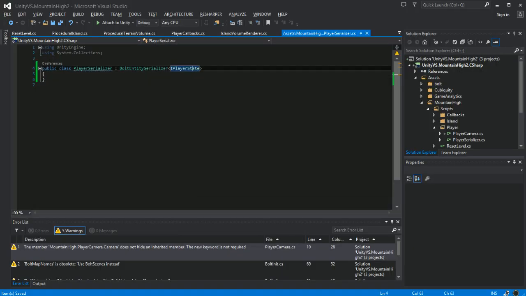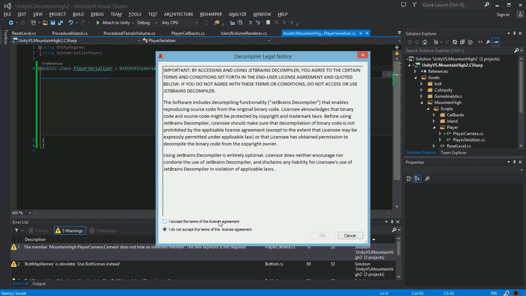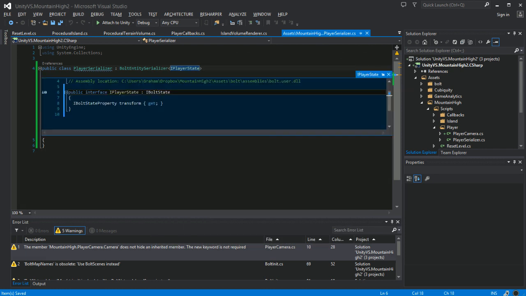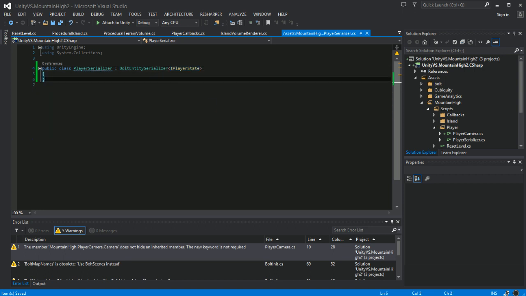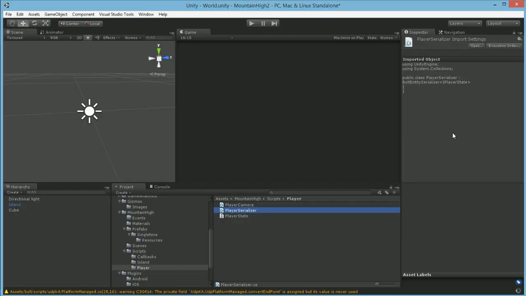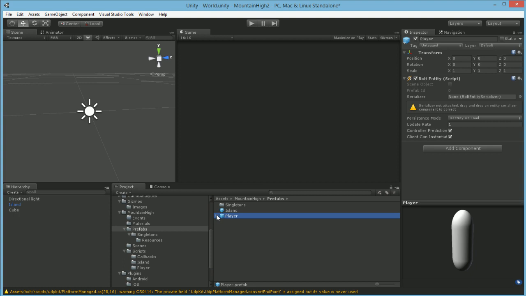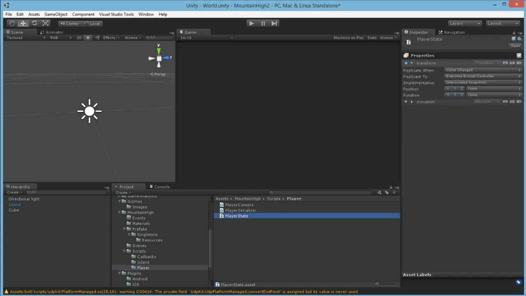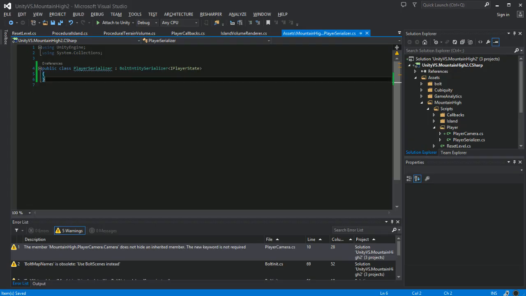And if I click Alt F12, yes. It's just a transform in there, which came from the options we enabled on the player state. We only enabled transform, so that's the only one that was enabled in that script. If we hit compile again after enabling Mecanim, it would come into the interface IPlayerState.